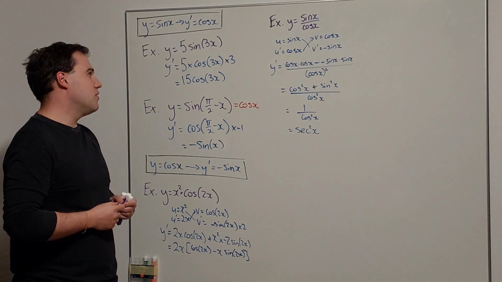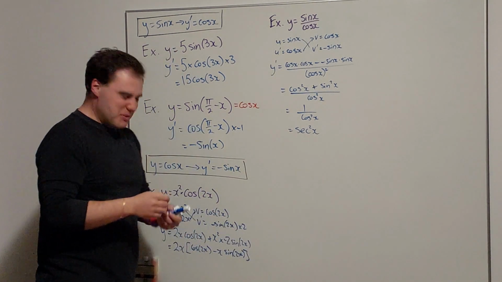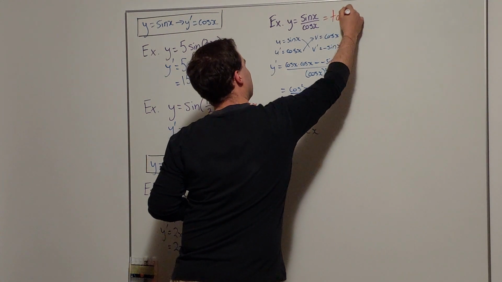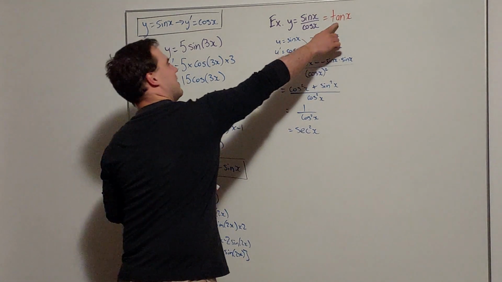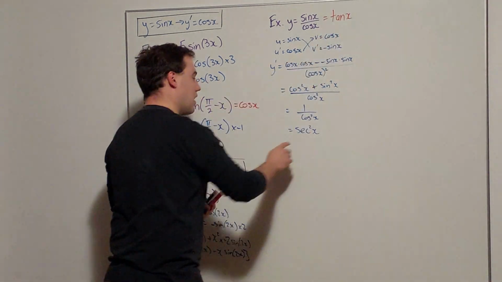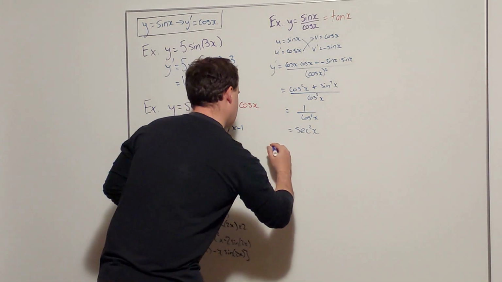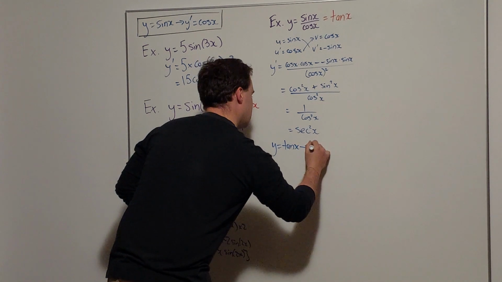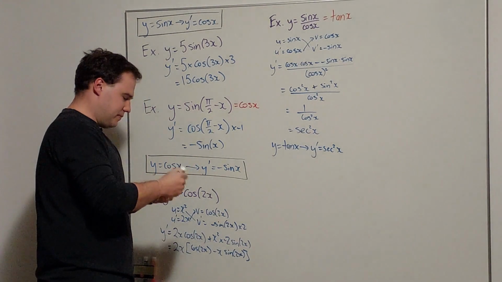Oh, hold up a minute, we've done it again. Isn't sine x on cos x something else we already know? That's tan x. I've tricked you again. Tan x is the same as this expression, which we've shown differentiates to this expression. So we actually have a third rule that the derivative of tan x is sec squared x.